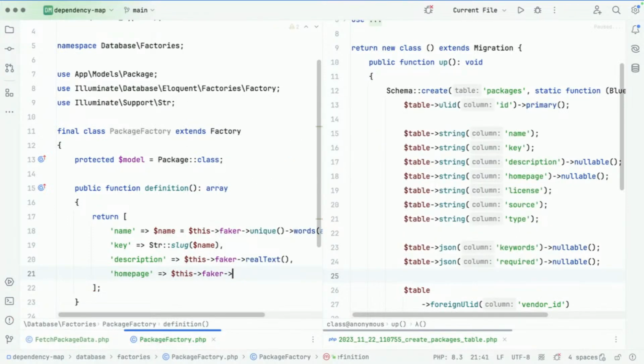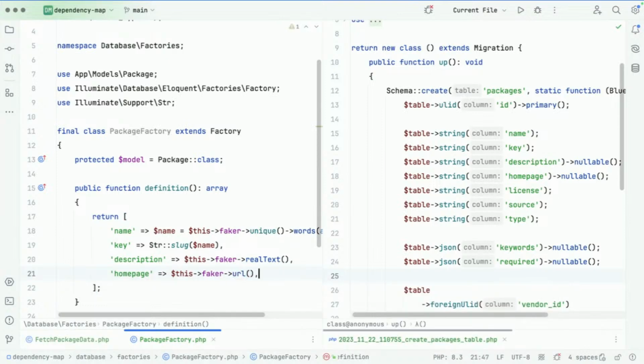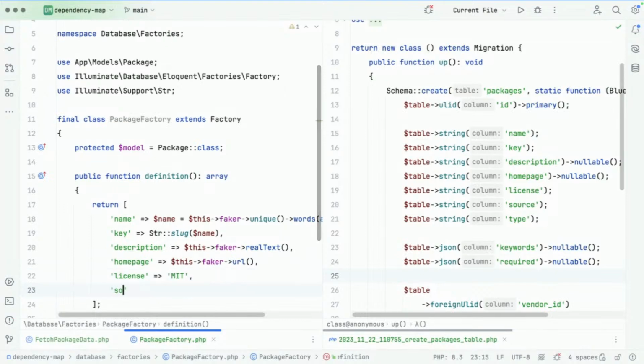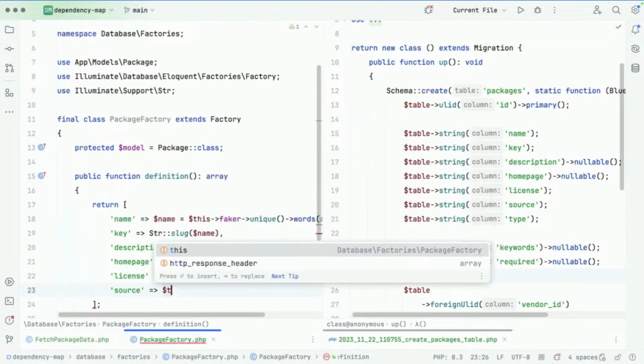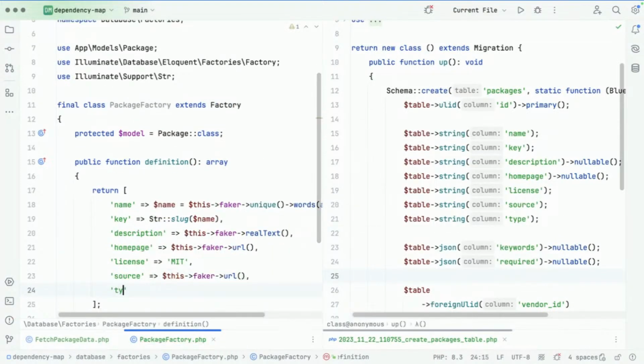We're not going to care too much about this, but this is how I like to build applications: build up the modeling as I need to. License by default, I'm just going to set to MIT. Source, we're just going to say this faker URL again. And type, we're just going to say project. So eventually this is going to be an enum, and this is also going to be an enum.